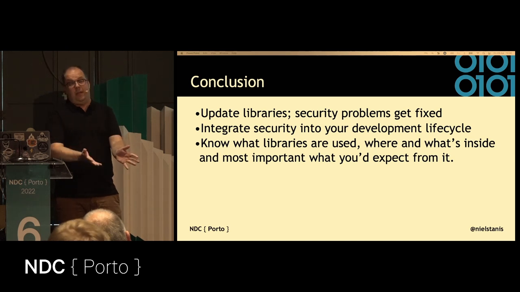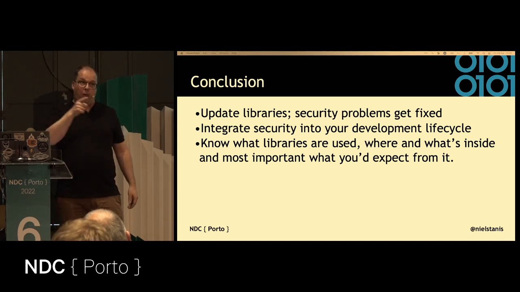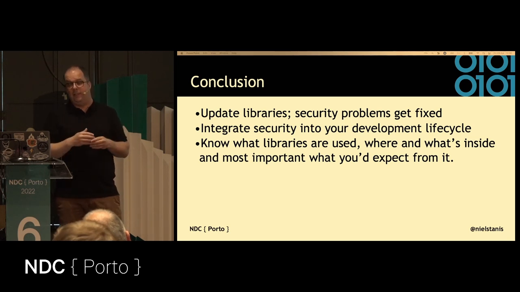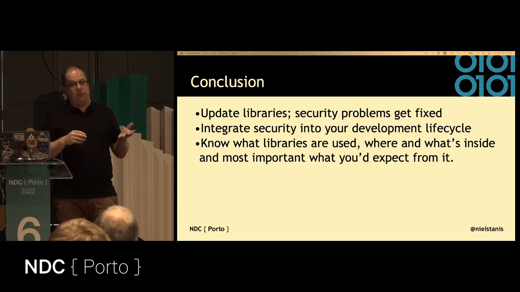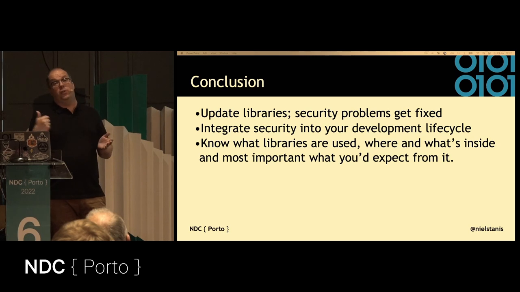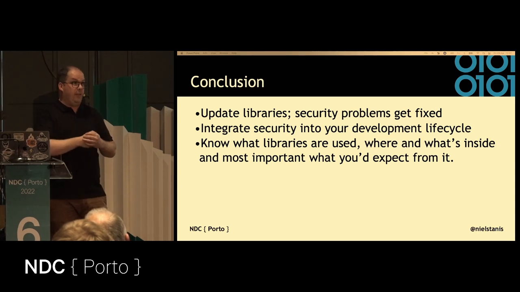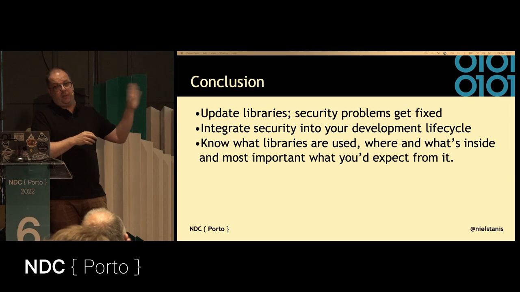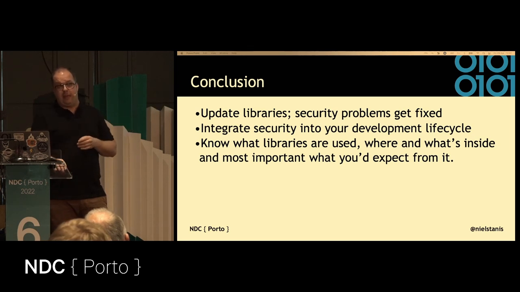If I start out reviewing an SDK, I would first do that dump myself and look if there are some juicy API calls that I know are vulnerable or have possibilities. So be aware of what's inside, right? Know what libraries are used and know what's inside. Integrate those things and also what you expect from it. And security, of course, means static analysis, maybe some pen testing. Of course, you start out with a threat model, like what are the risks that I'm facing? Because we can throw technology against security problems, but if it's too complex, then that doesn't help. So it needs to be all of that.